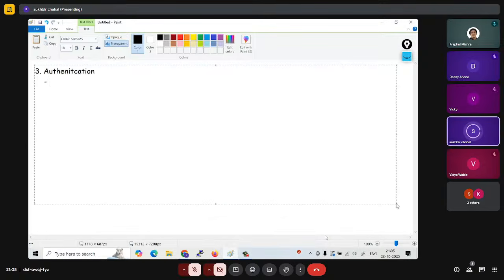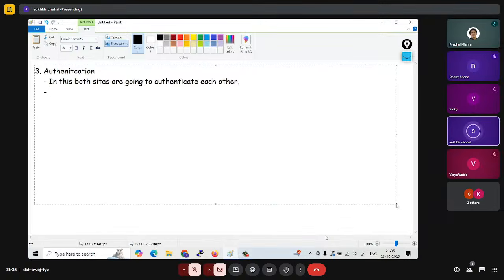In this case, both sides are going to authenticate each other. Accordingly, they verify that this is an authorized device or site which is going to negotiate a VPN with me.